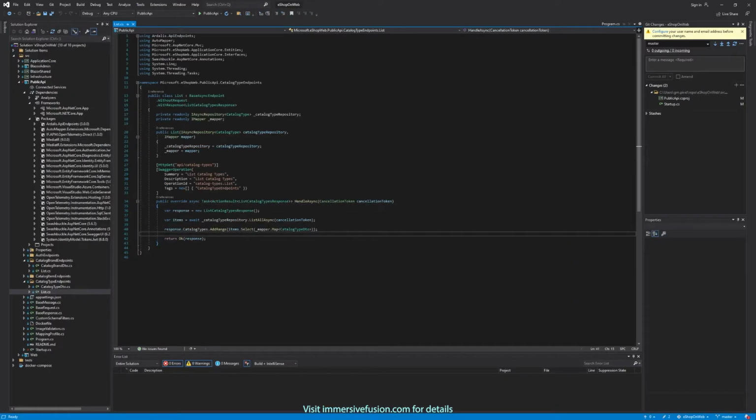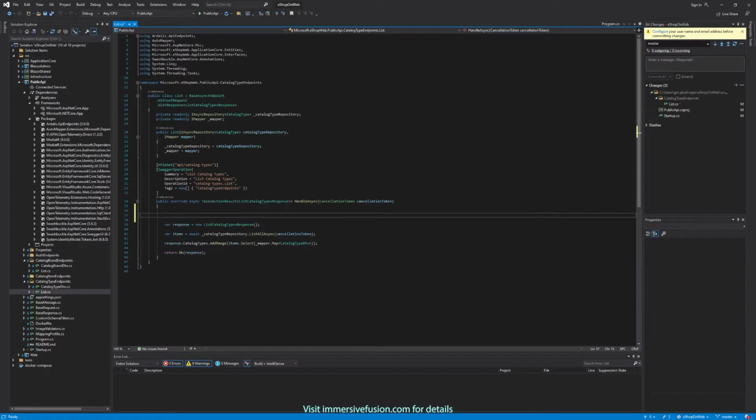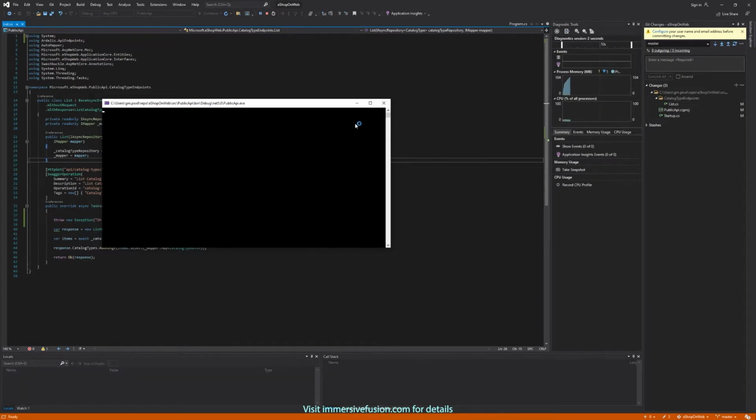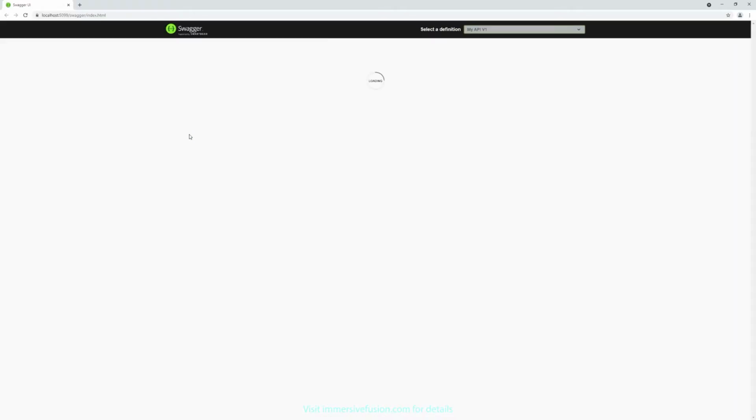And to proceed, we're going to force an exception. Running our application once again and calling the endpoint.